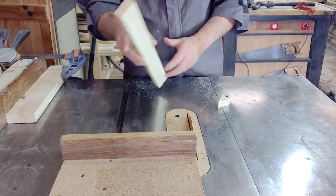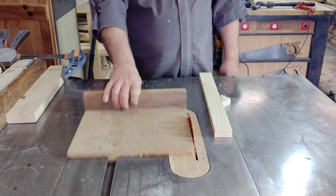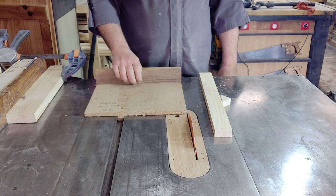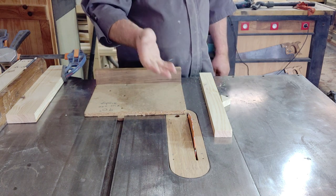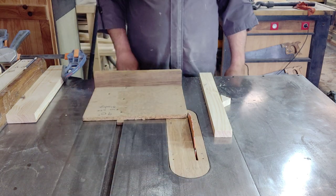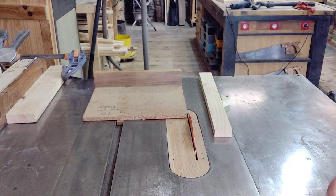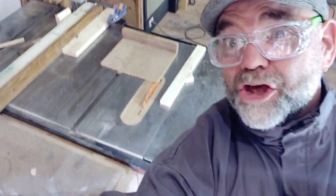All this stuff you can make yourself for your table saw - definitely make one of these, whatever you do, because they're just so useful. Especially if you haven't got a chop saw, and then you've got the benefit of all the different blades you can use - it's such a great tool. So that's what I do if I want to safely cross cut a piece of timber using the table saw. For some people a table saw might be all you need - you might not need a chop saw - and if you've got a small workshop, that is the machine you should be getting. You can do all sorts with it.